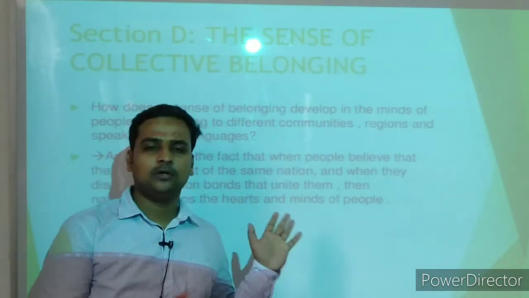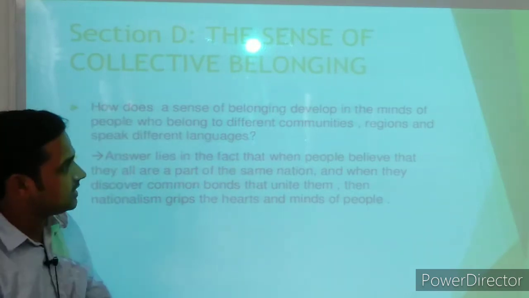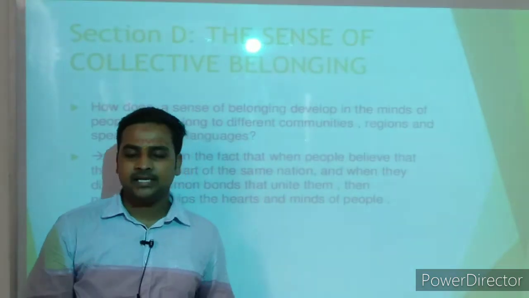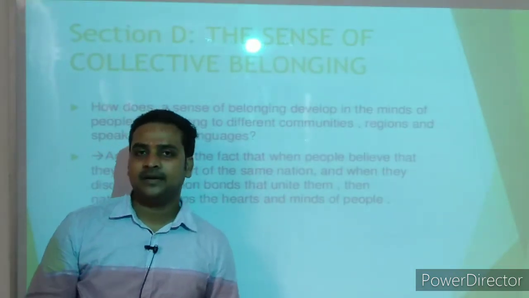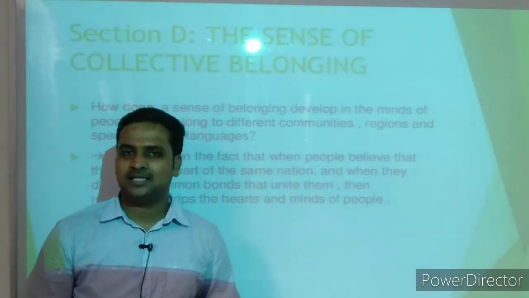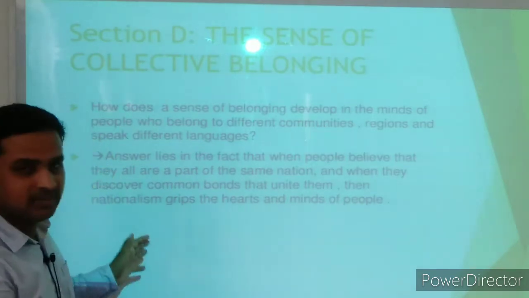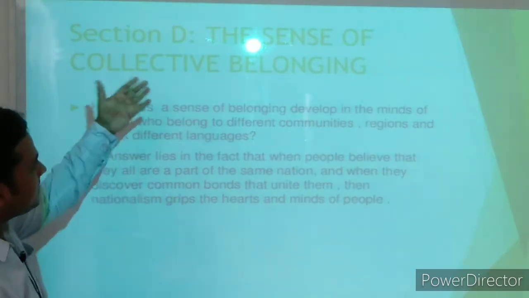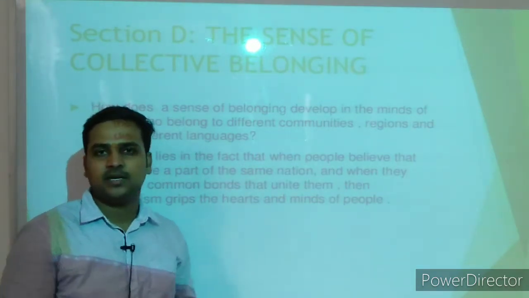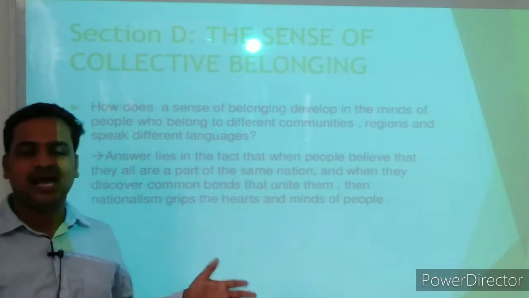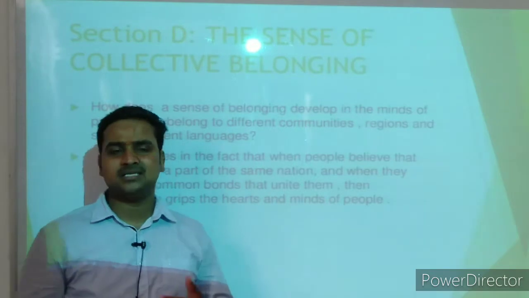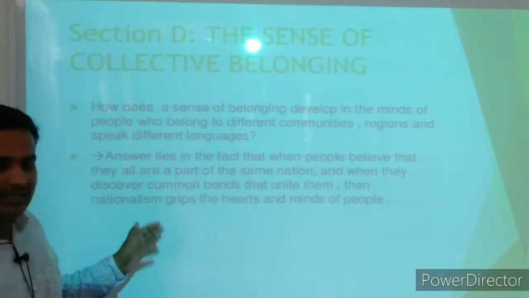So children, without wasting any time, let us go back to the topic, the sense of collective belonging. As you know well, we have taken up nationalism in India and we have completed at least 80 or 85% of this chapter. Today we are going to understand the sense of collective belonging. This is very important, and the symbols and signs in the revolution before independence will help you a lot to understand this chapter.